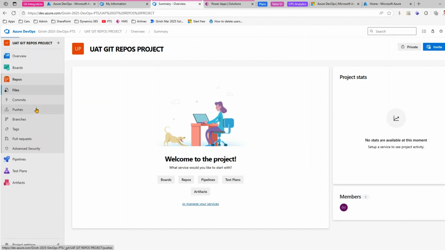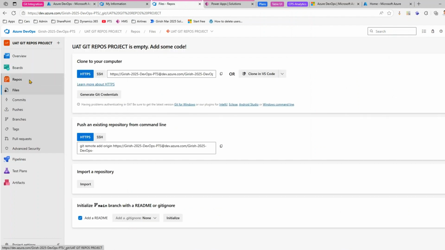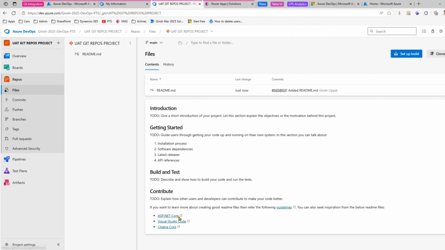If you go into the repos, make sure that this repository is initialized. I'll initialize the repository. Whether you want a readme or a git ignore, you can add that, but this is the important step: you initialize the repository so that it is ready to be connected.